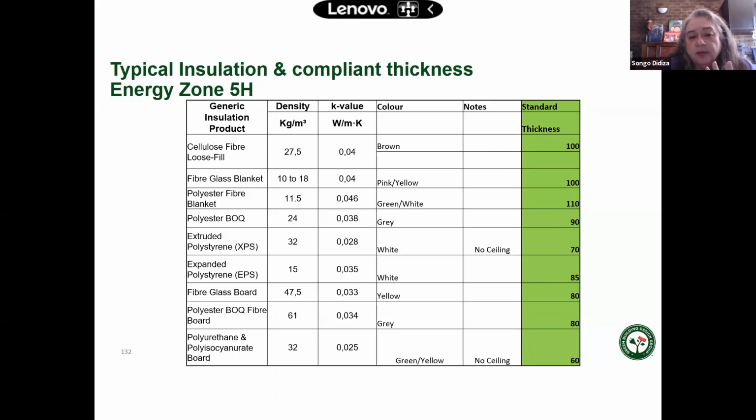So what the blanket type insulations do is the fibers must be thin enough to hold these little pockets of air and not allow these pockets of air to move. And so when you hold up an insulation blanket, you should not be able to see light through it. You should not be able to see through it, because it has to be thick enough and dense enough to hold those little pockets of air that slow down the movement of heat.